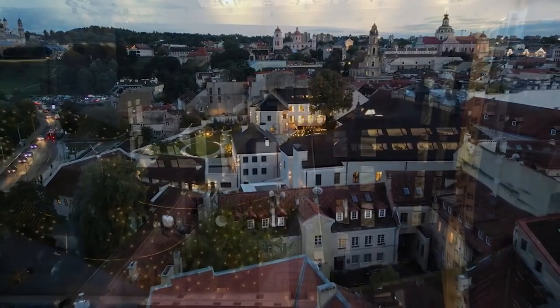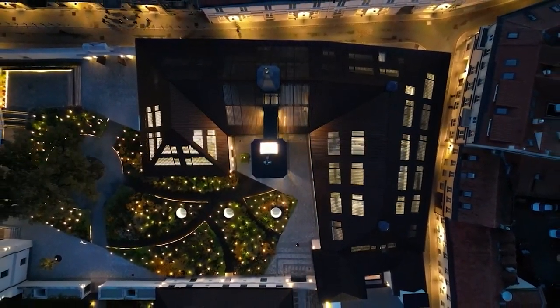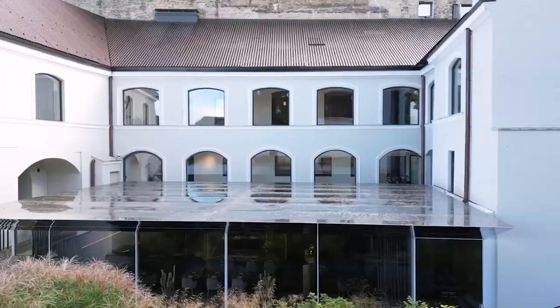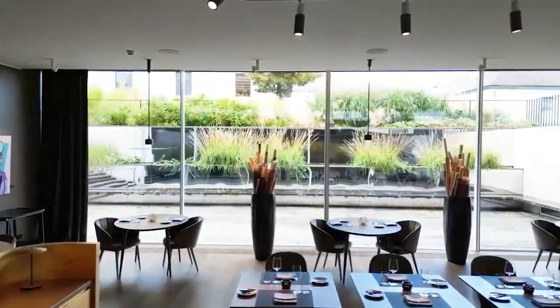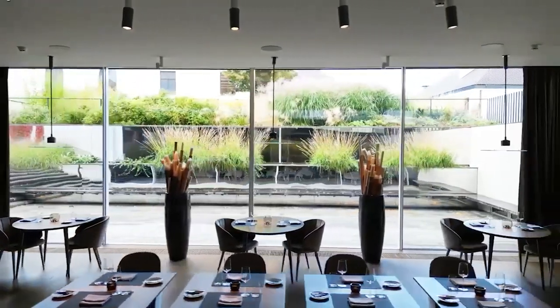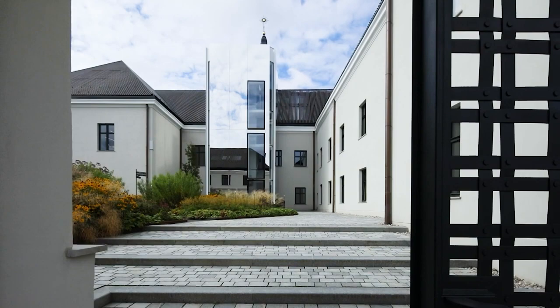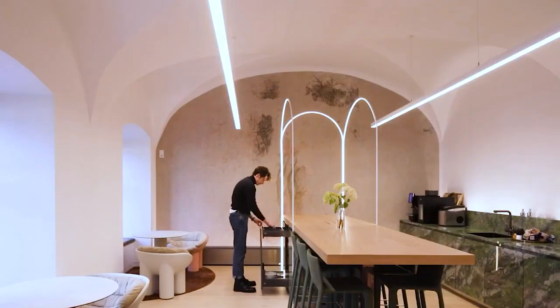We set about creating a language for the building. We needed to create some insertions or additions — we wanted to bring natural light down into the gothic vaults, and that became the restaurant. We needed to put a fire stair to the main building complex but didn't want to break the gothic arches on the interior.